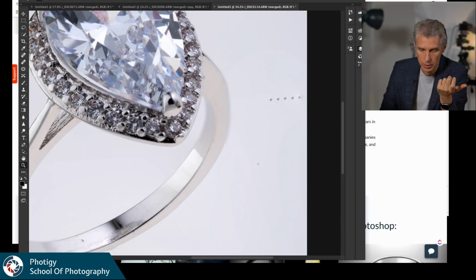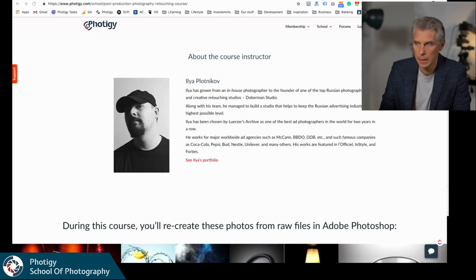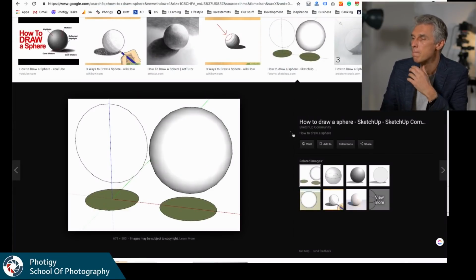I always show how we create volume. If you search for how to draw a sphere, you create a circle, which is 2D and flat.